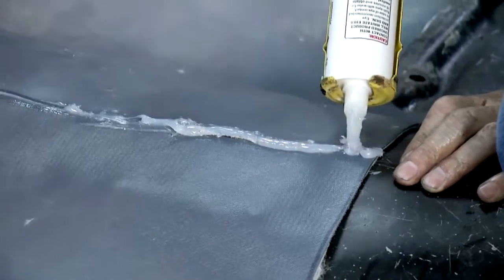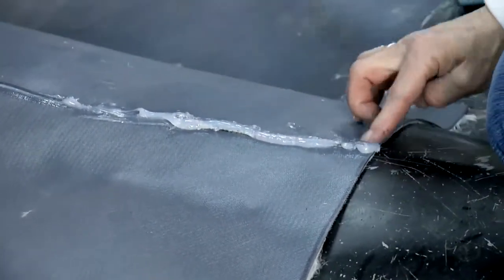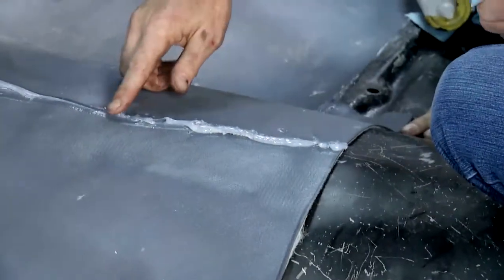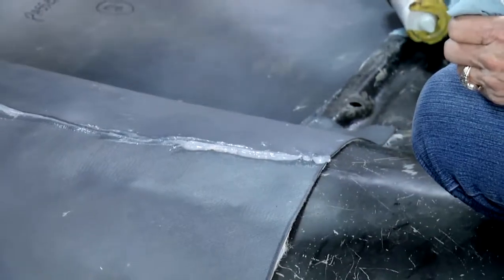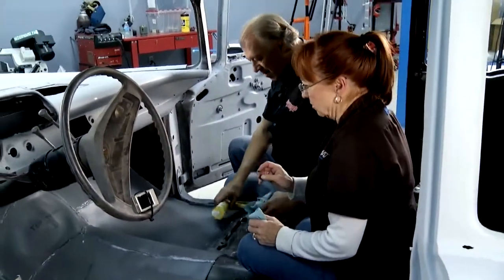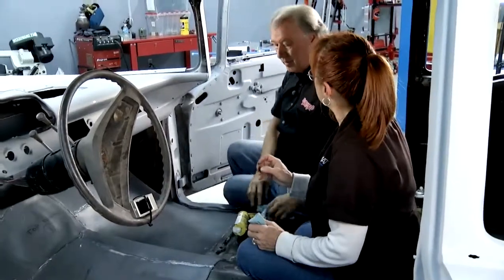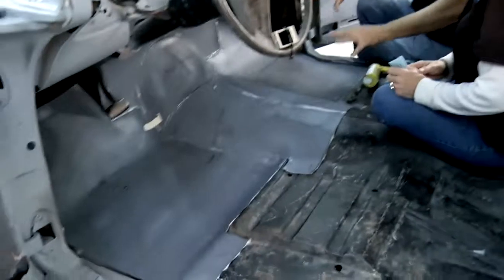All right, folks, what we've done now is we've gone ahead and we've put silicone here on all the seams around here. Now, Pat, why is that important to do? Because you don't want any air or liquid to come through the material. And it helps seal that whole area, so really it just contains everything in there, doesn't it? Right. That's a good thing to do. And of course, if some of the material pops up a little bit, just put a little bit of weight or something on there till that silicone seals up.